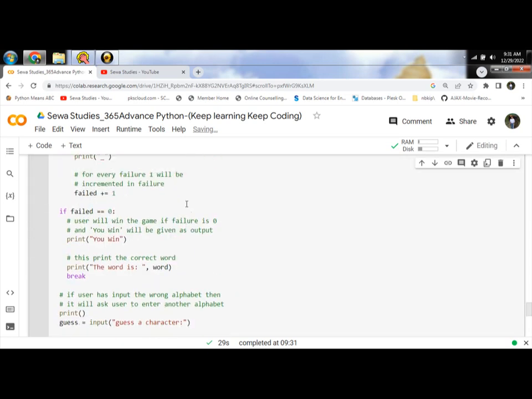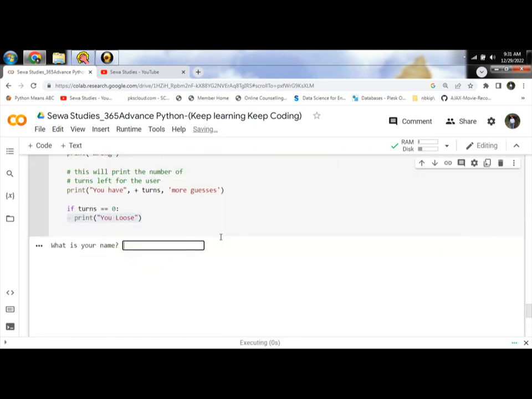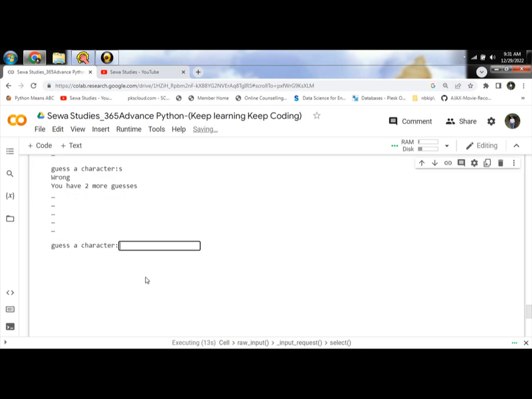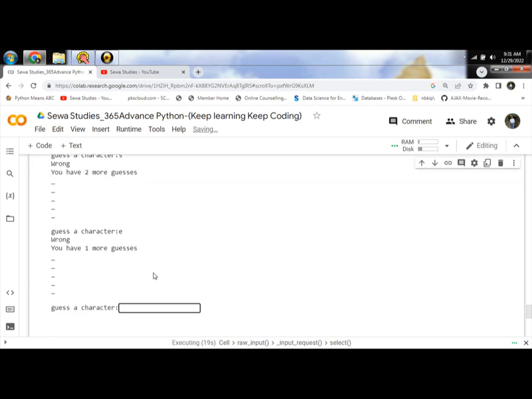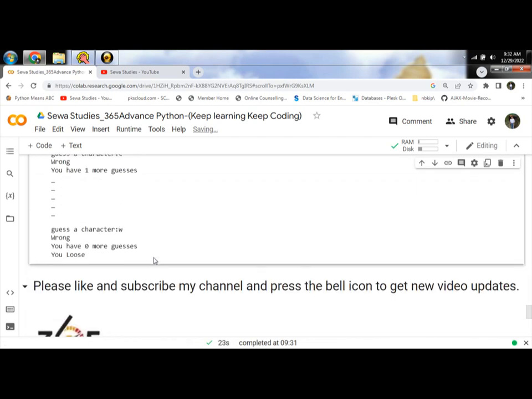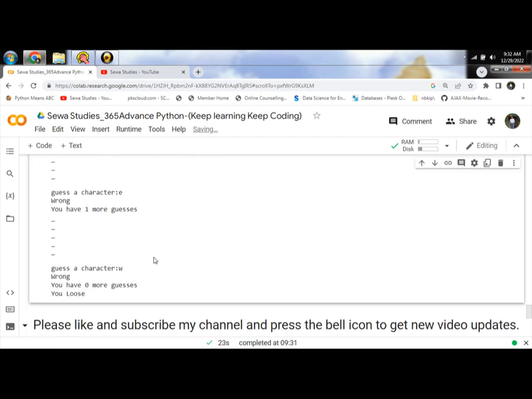Let's run it again. It returns you lost.